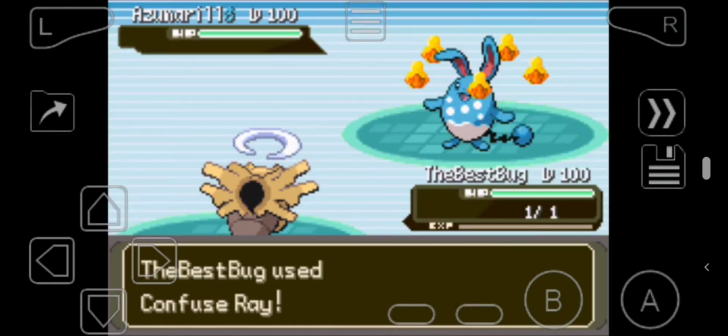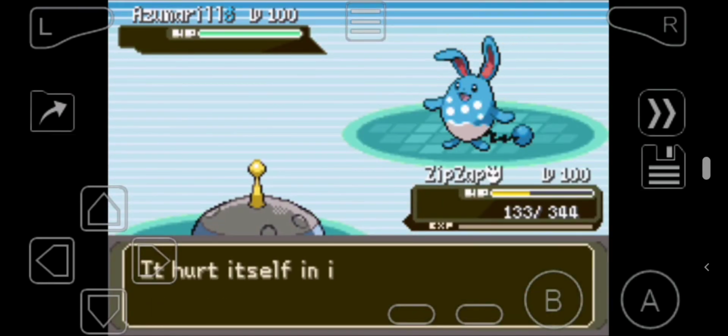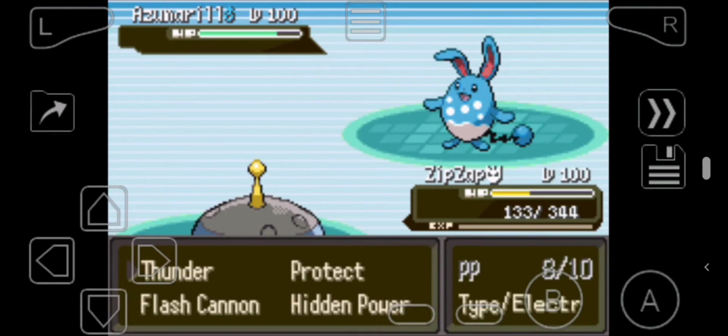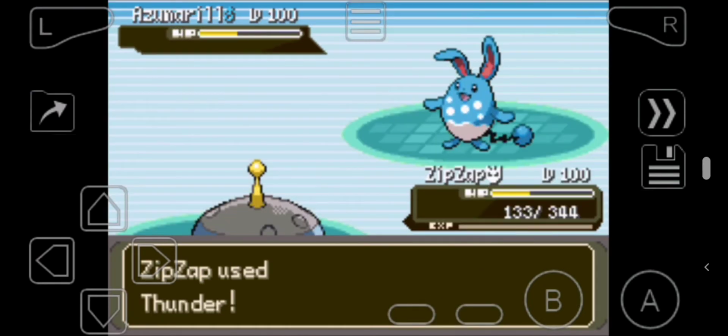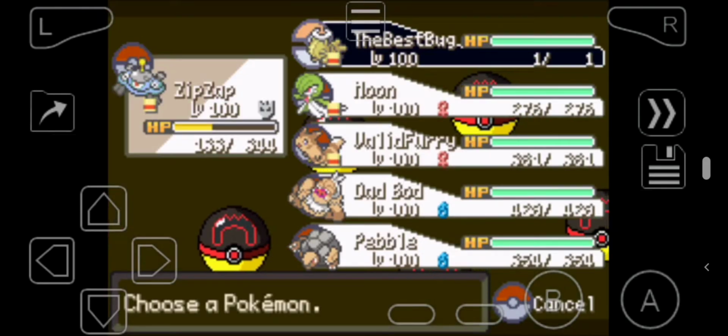Juan switches into Azumarill as we use Confuse Ray, then we switch into Zipzap, who luckily doesn't get hit as Azumarill hits itself in Confusion. A Thunder brings it to a sliver as Azumarill hits itself again in Confusion, knocking itself out. We then send out the best bug, and it's the same story as with Juan.